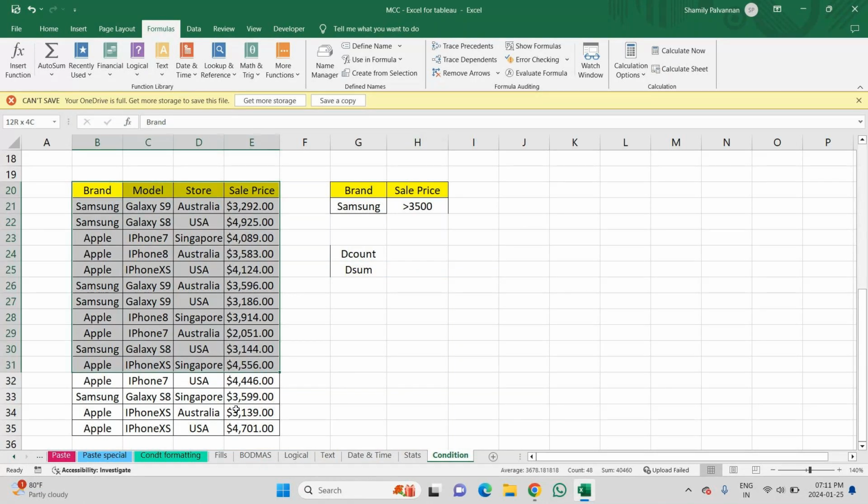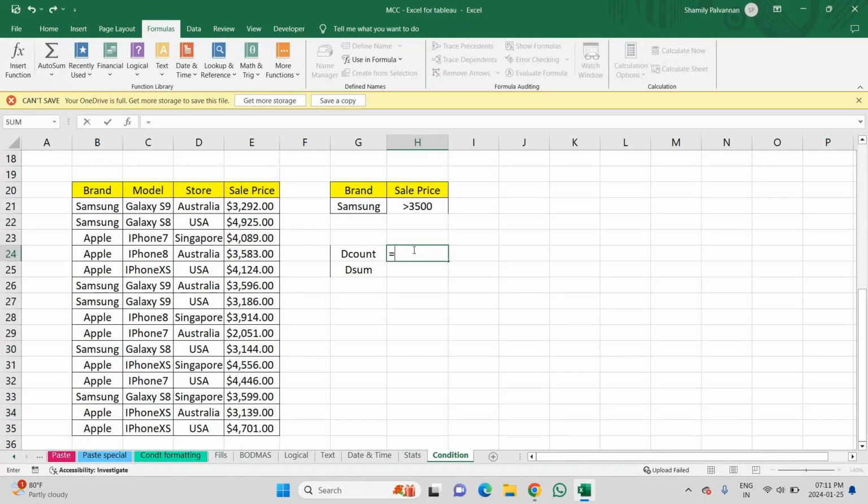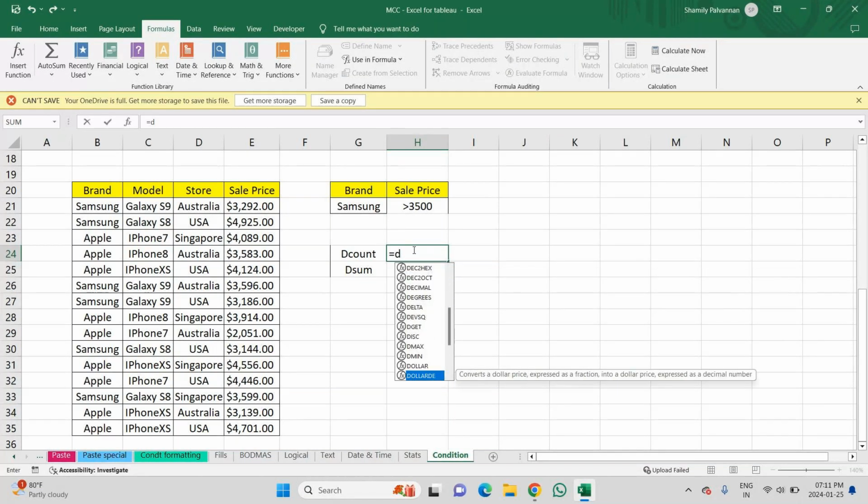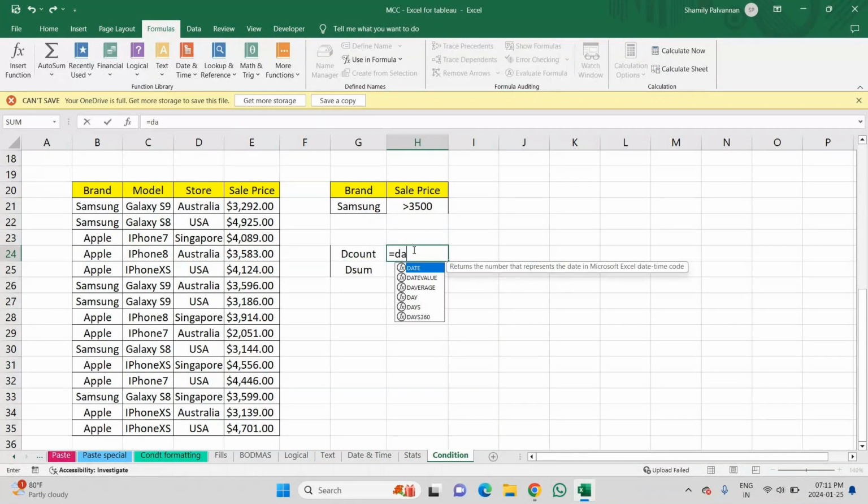From this data I'm going to count it, right? So see here, equals to D count. So you have all the D related functions. So you can see the meaning.